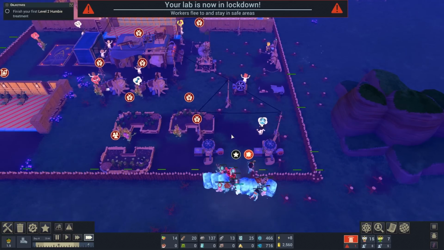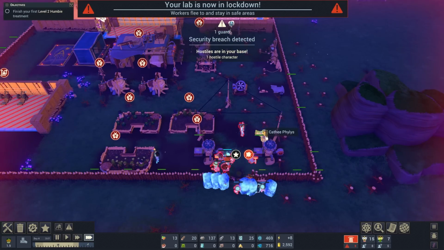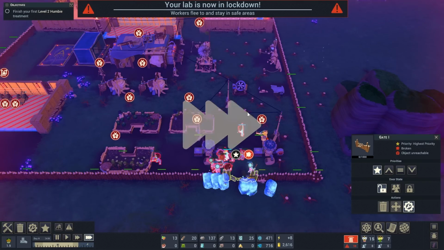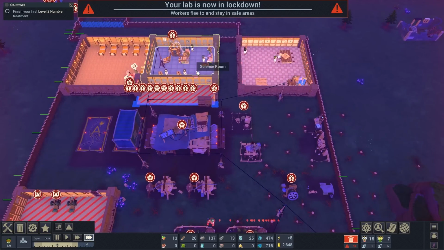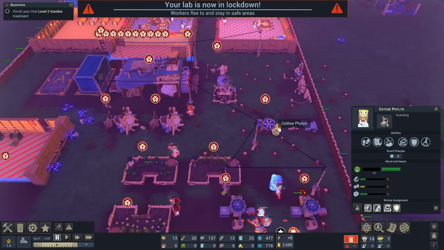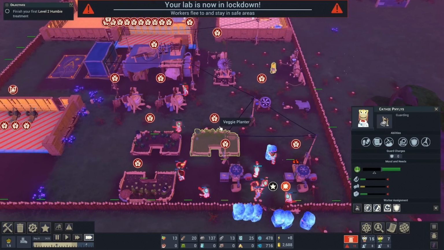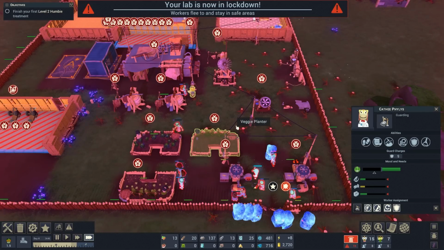God, we're gonna see a breach. There's a breach! Guard, get in here. Okay, we don't have a safe area. Wait, we do have safe areas, but we don't have very safe areas. We do have a guard who is busy guarding. We might take some damage, but I actually don't think it's going to be the end of the world.